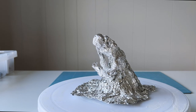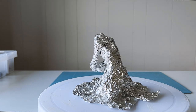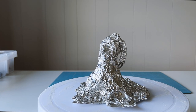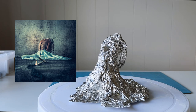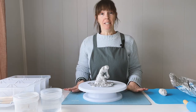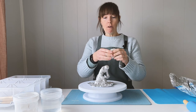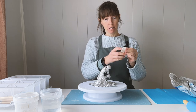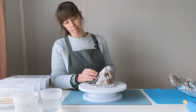This beautiful monstrosity took me around 20 minutes to make. She is as basic as they come. And if you look at her from around this angle and refer to the reference image that you see up on your screen, I mean, it's basically an exact replica. Am I right or am I right? Okay, seriously, let's start sculpting. I've got the clay, which I am going to need just to reactivate it after it's been sitting in the package for a while.